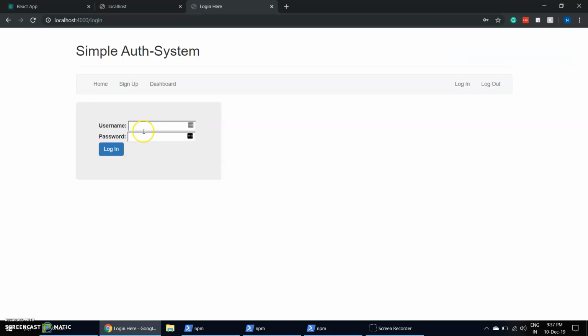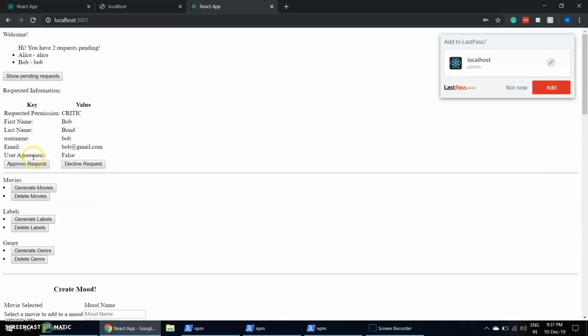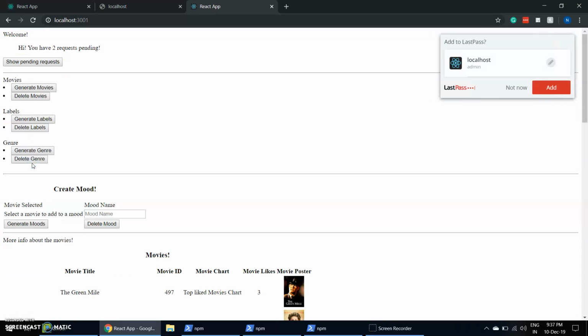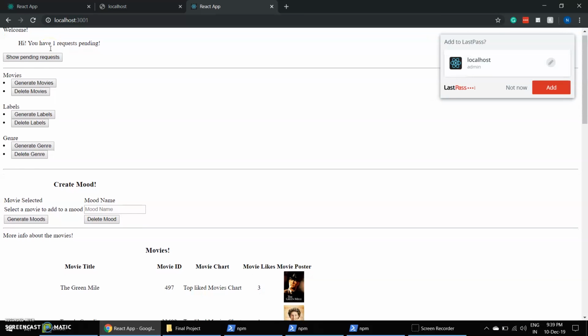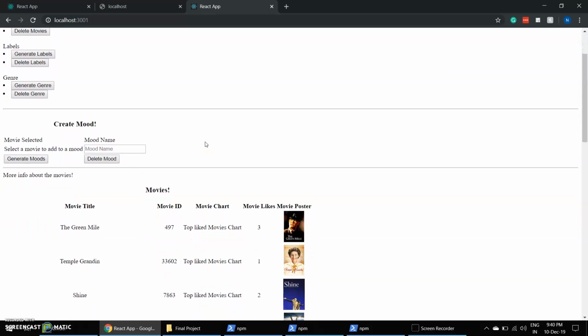Remember, the critics have different levels. And let's go to admin and accept the pending request. Now we hit refresh, and as we can see, we approved Bob, so we only have 1 pending request.